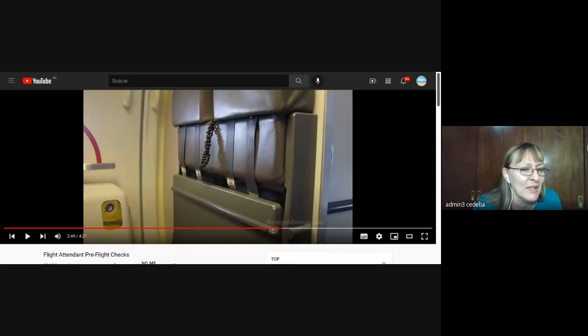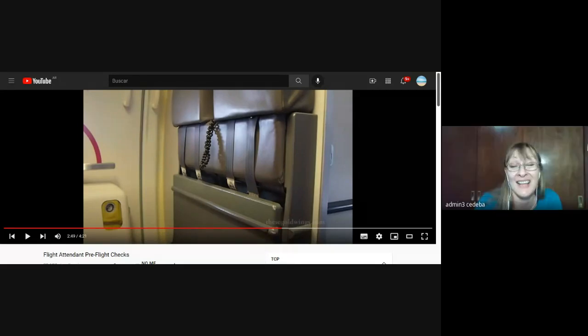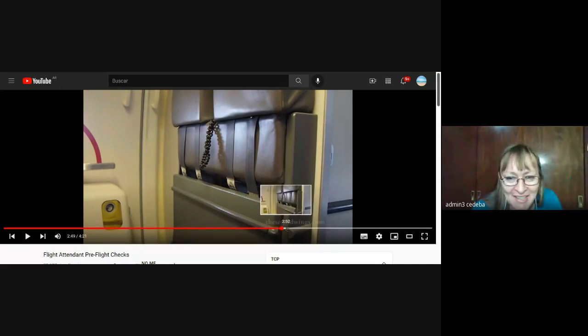The one here with the yellow area. Creo que es el tobogán. Yes, that's called slide. Remember? If the door is armed and you open the cabin door in the armed position, the slide will deploy. So this is your responsibility again.